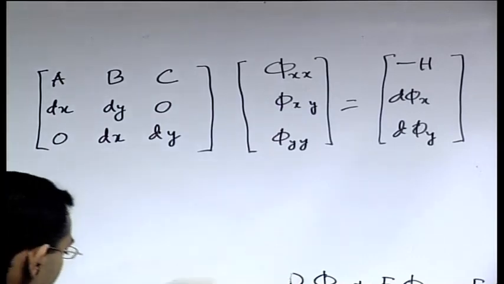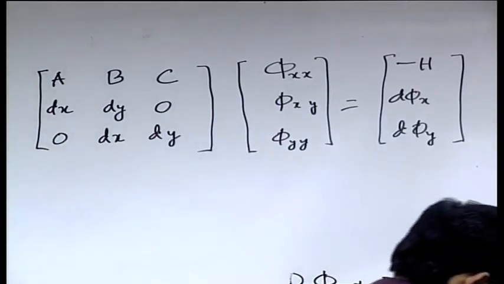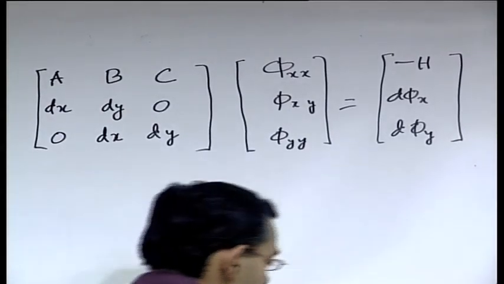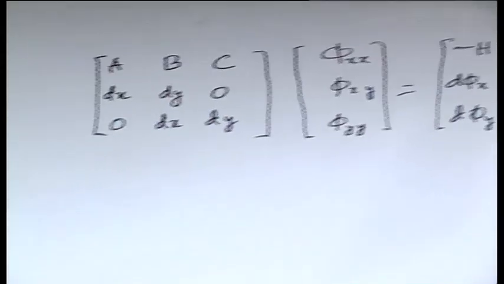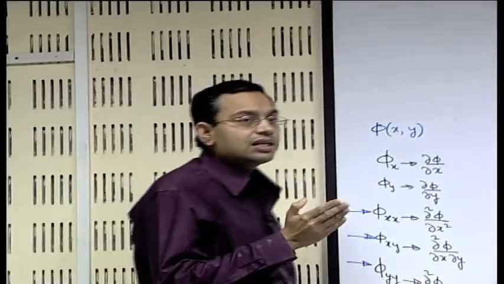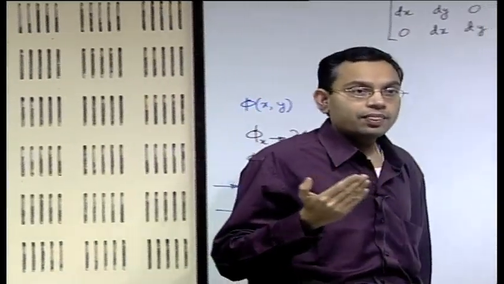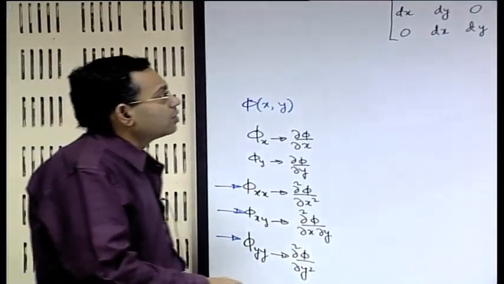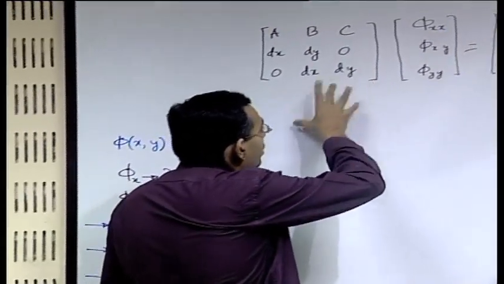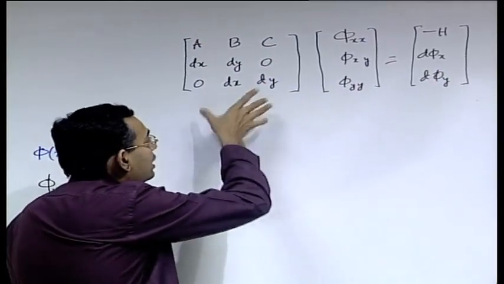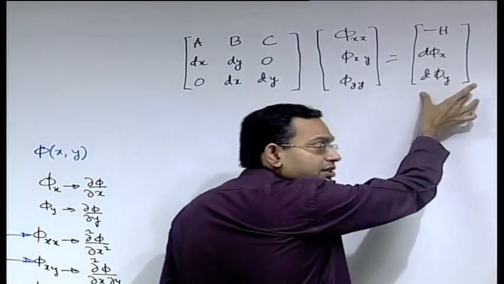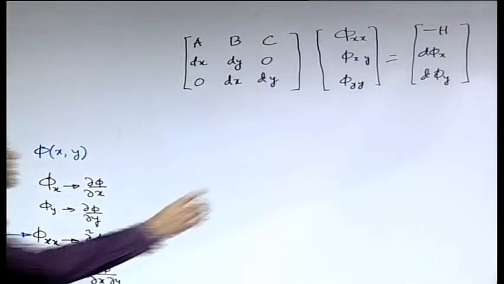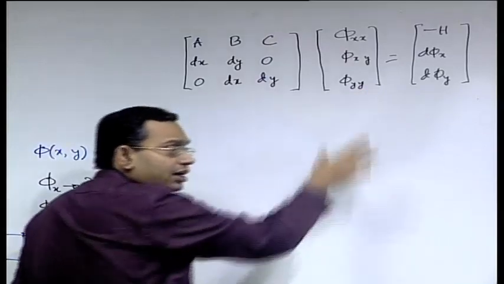Why have we arranged it in this particular form? Because we are interested in the variables in the highest order derivatives. So, phi xx, phi xy, phi yy are the variables in which we are interested. Along the characteristic lines, these will be discontinuous. So, we are interested in the values of these variables. It is as if it is a pseudo linear algebraic form Ax equal to b, where A is this matrix, x is this one and b is this one. We are interested in the case when the solution of this x, that is phi xx, phi xy, phi yy, does not exist.